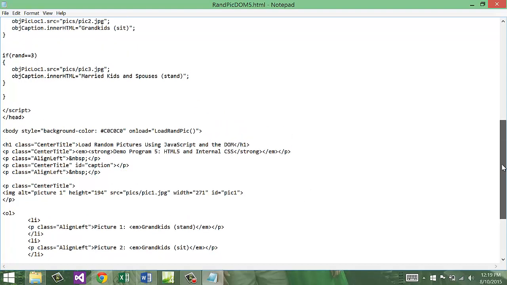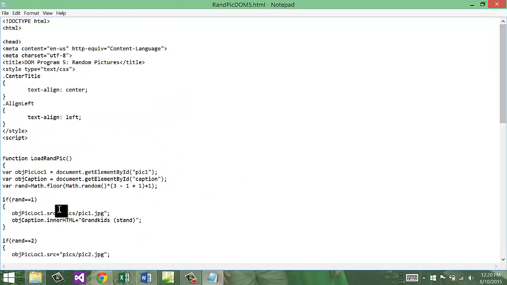Let's see, where is it? Okay, it's in here somewhere. There it is. So I have a paragraph tag right here, and I'm assigning an ID to a paragraph tag as well, and that's perfectly legal because a paragraph's a DOM object. Okay, so I can add text to a paragraph so long as I can identify that paragraph in the DOM. All right, so I've got a couple of variables there, and then I declare a third variable called rand that I'm going to store a random number in.